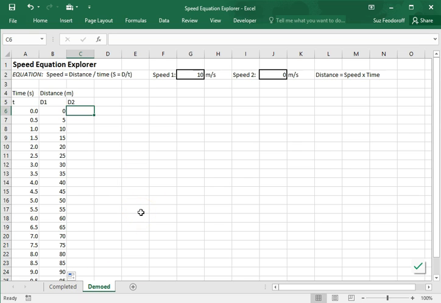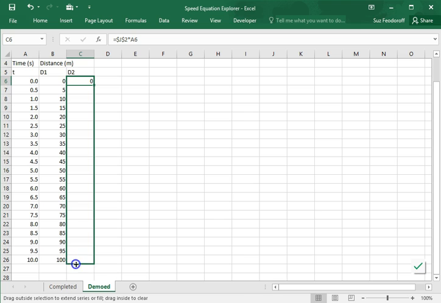So now we'll just repeat the action again. So we can create a second graph and then we can do some comparisons. So equals, and this time we want to choose the second speed. And don't forget, press the F4 function key right at the top of the keyboard. And then the asterisk is times, and then go over here and click the time, and then press enter. Go back to the cell, click it. When this turns into a plus, we can drag the formula all the way down.